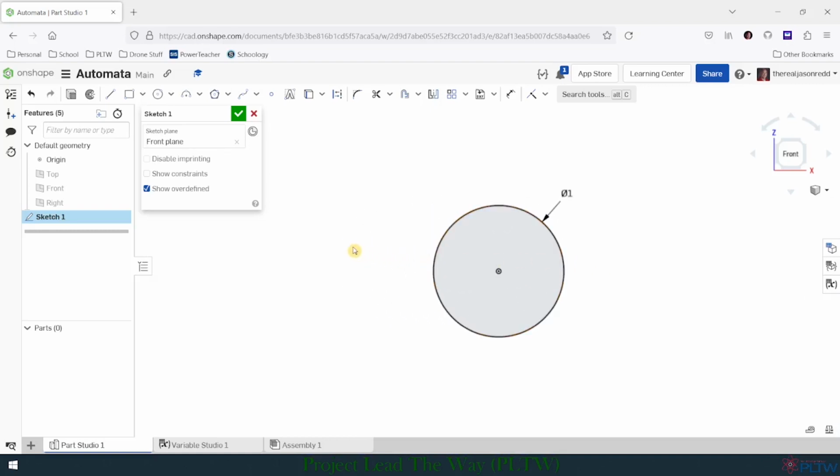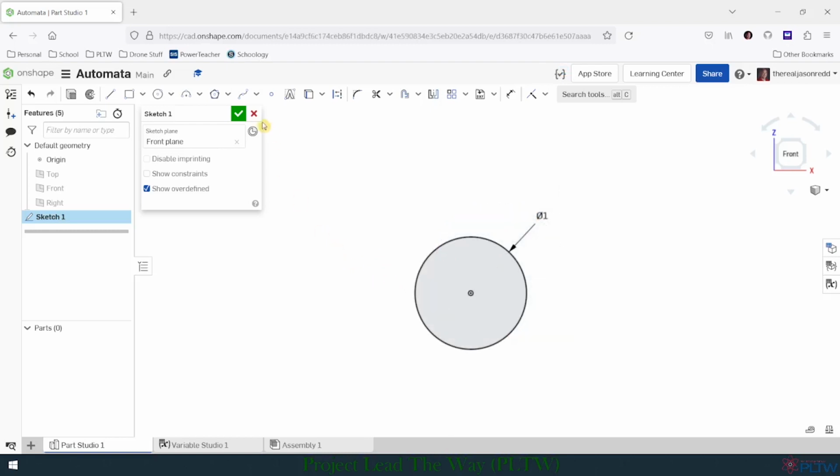Next, we will create the hole just below the center. We're going to go to Inscribe Polygon, which is right here. If you hit the drop-down option, you see that there are two options, Inscribed and Circumscribed Polygon. Inscribed Polygon means that the circle that is used to create this polygon will be inside of the polygon, and that is the reason why we're choosing that one. So I'm going to choose Inscribe Polygon.